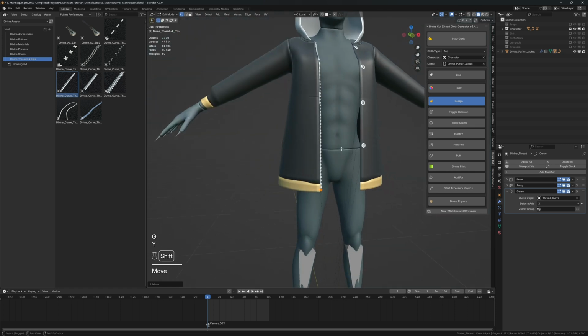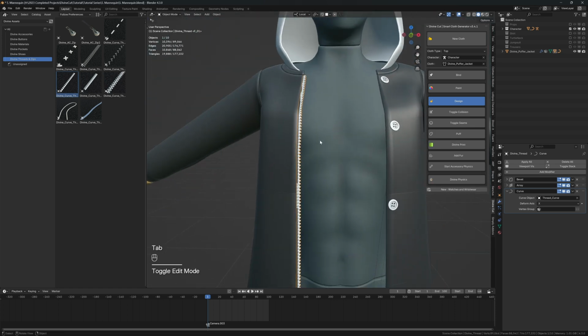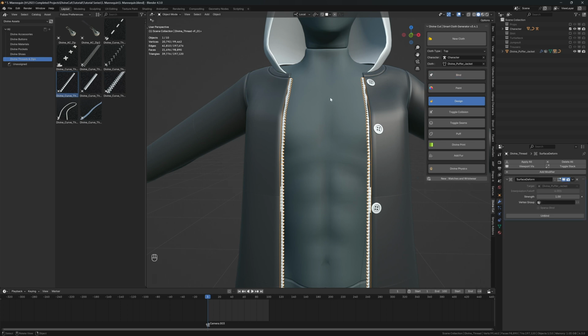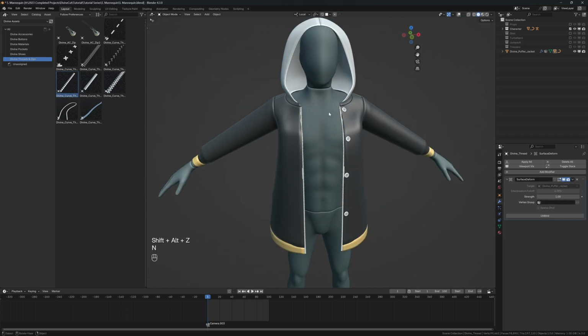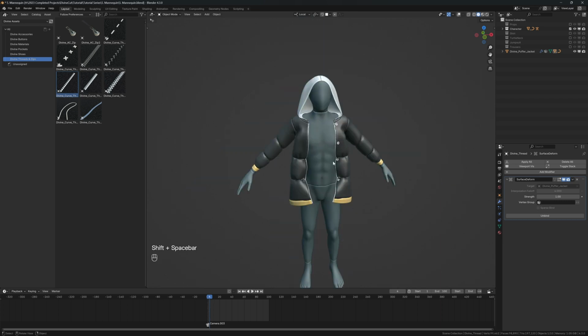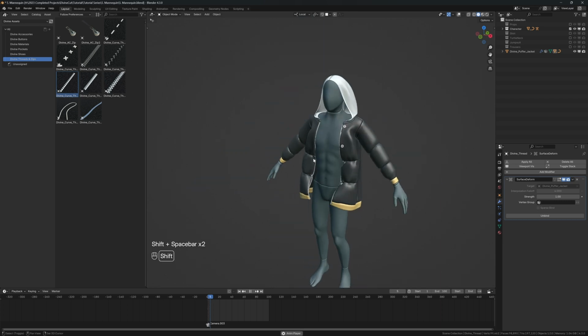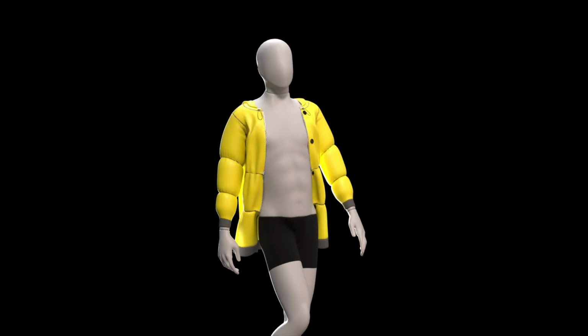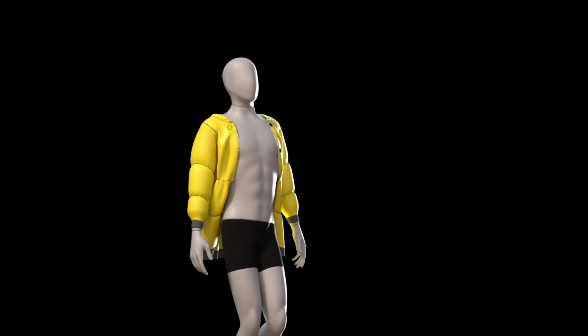So this is great. We're gonna give it a mirror modifier and set the mirror object to the jacket, and then when we're done you can click on bind, so it is now bound to the jacket. When you press play you can see we have the zip on the jacket like that. But yeah, I'm not gonna make this too long. That is basically how to create a jacket using DivineCut.